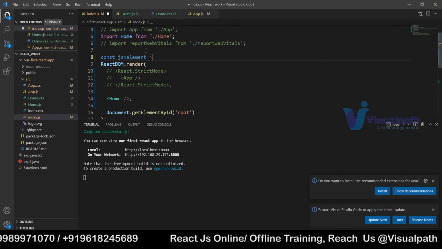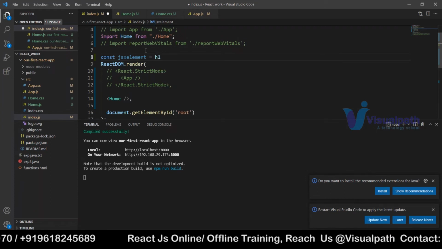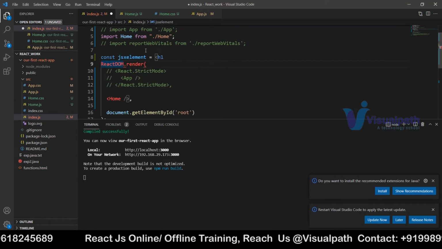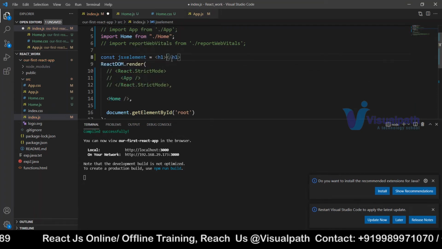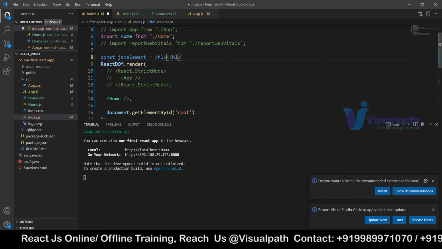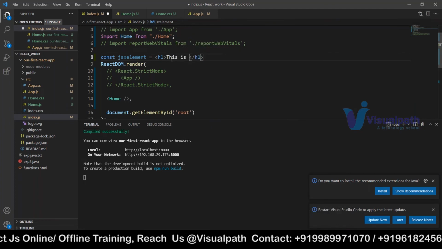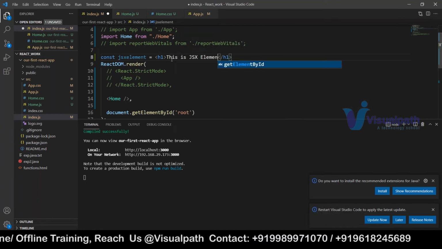Some element I'm creating here, some H1. That's it, simple thing I'm writing now.